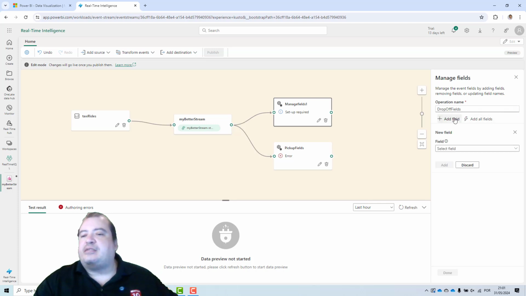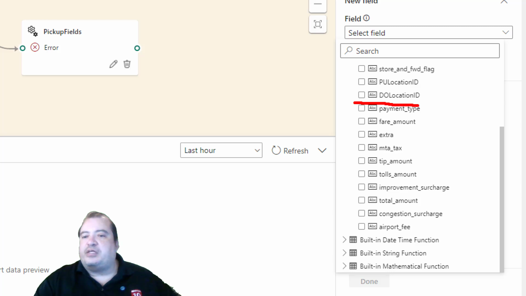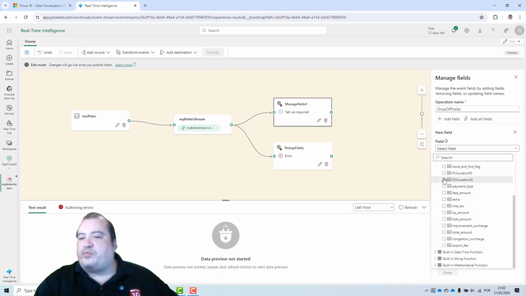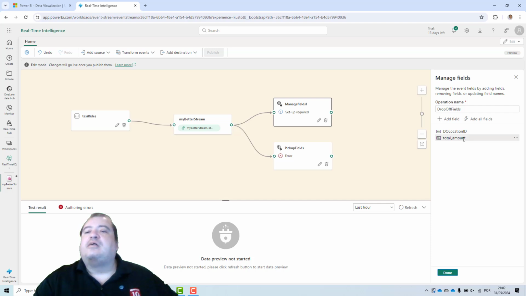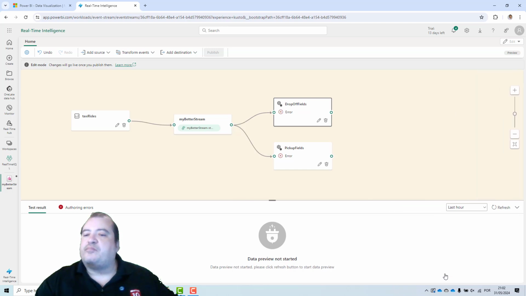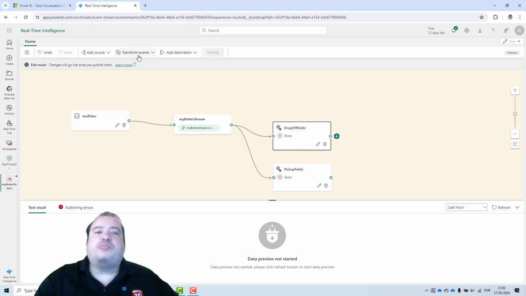Now I can add the fields, import the schema, and I'll choose the drop off location and the total amount again. Add. I can choose the field total amount and again change the type of the field to double. Done.